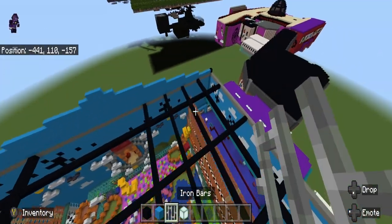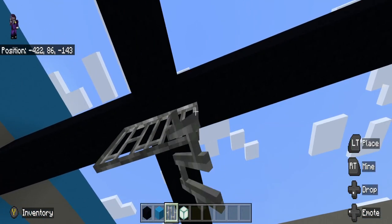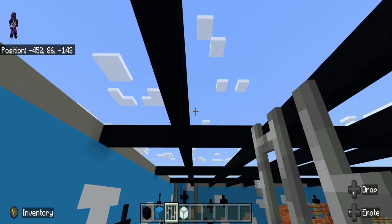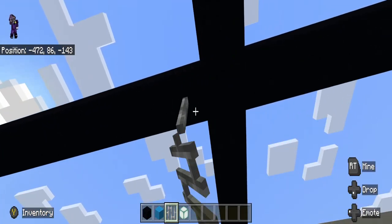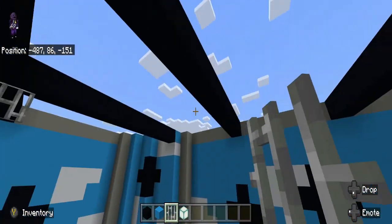Now, you guys gotta grab your iron bars. And every spot that has a plus sign, you're gonna place 1, 2, 3. And that's it. So you're gonna go to this other plus sign right here.